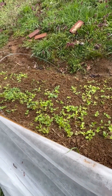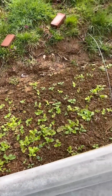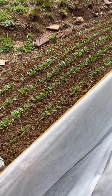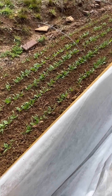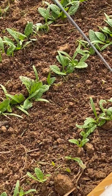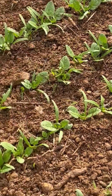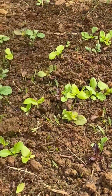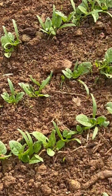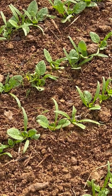Mesclun mix is a crop that you can harvest many, many times. And the same goes with over here — I have these in little rows, but this is baby spinach. I won't bother to thin it out much because we'll be mostly coming over here and getting the leaves off. A couple of different types of baby spinach over here to harvest for salad. Between the mesclun mix and the baby spinach, looking forward to some good salad. Happy salad time everyone.